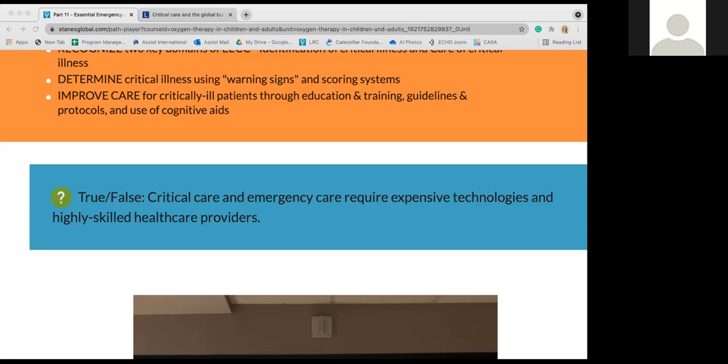Okay, this is interesting from Emmanuel Mutagoma, saying it is true because you need equipment and skilled personnel, because you need to identify abnormalities and intervene. That's interesting. So let's keep in mind what critical care is. It may start out of the hospital, pre-hospital, where you have just a paramedic with few years of training in comparison to having a critical care specialist who may have like 10 or 15 years of medical training. Those professionals may have just 2 years of medical training.